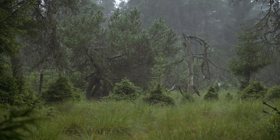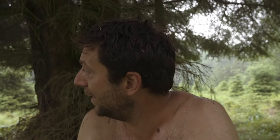But I just couldn't resist running out here, sheltering under this tree, and getting some of this beautiful rain, because it's so awesome. Going from sun and nice weather to this, it's just such a contrast. So yeah.